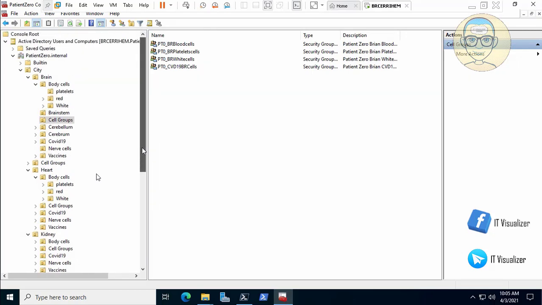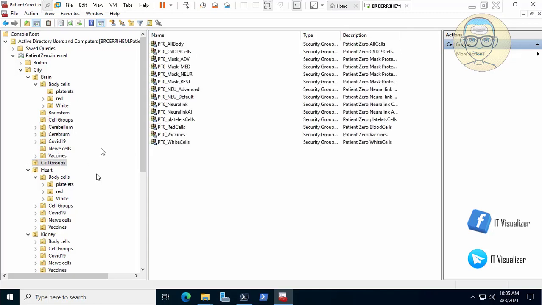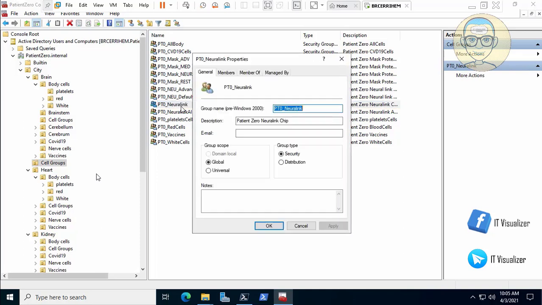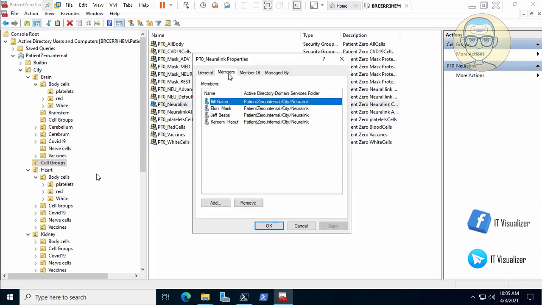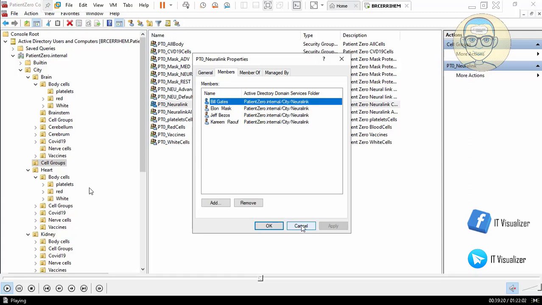What we need to do now is make certain users, for example Bill Gates and Elon Musk and Jeff Bezos and myself, I need all of these users. I need this group, which is PT Neuralink. This group contains these four users. I need this group to control the domain as a whole, on all of its components. So how will we do this? Wait for a moment, I will discuss this.